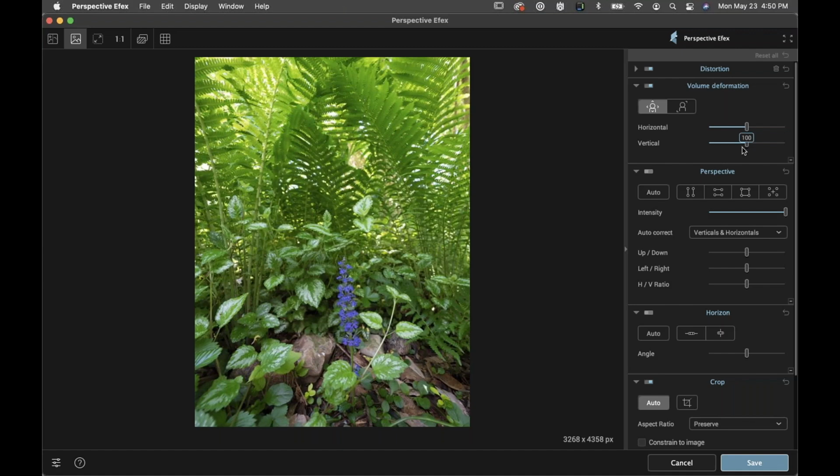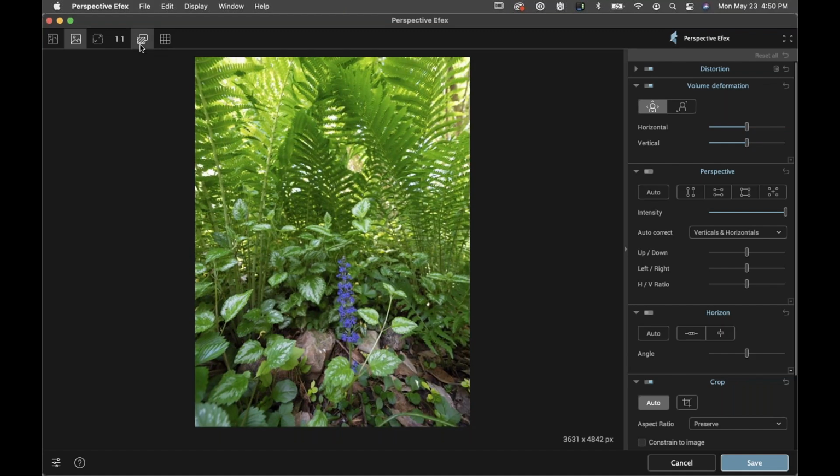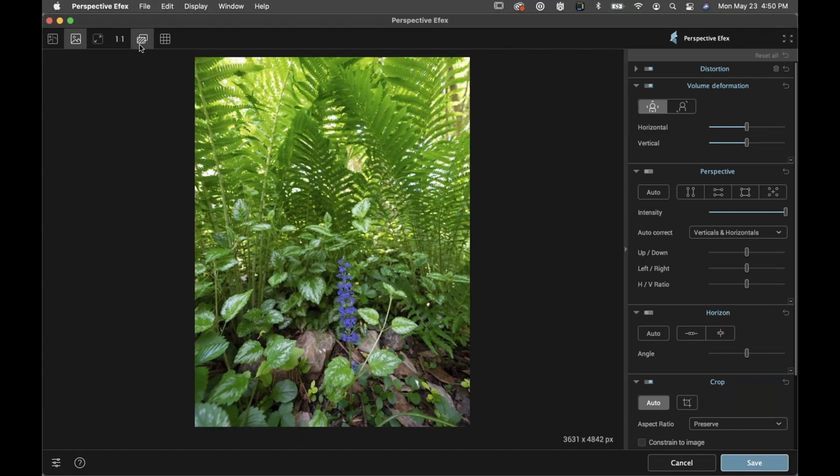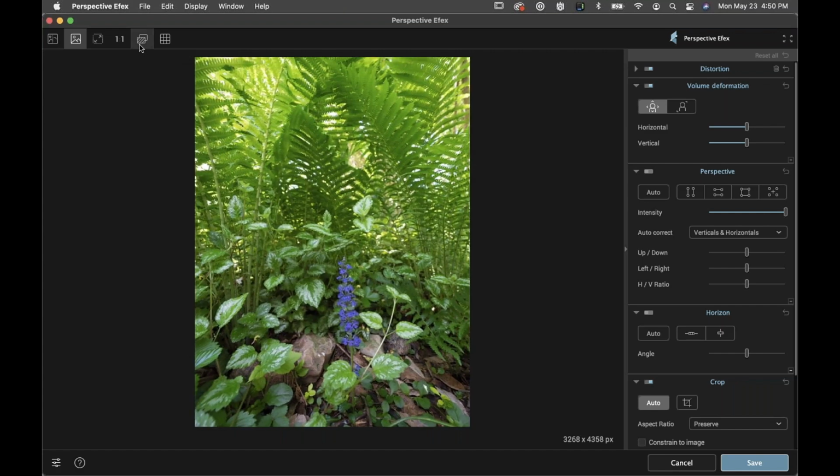And so what we're getting here, if we look at the before and after now, is the fixing of the optical distortion due to the lens camera combination, and then I'm also stretching out those corners a little bit to fix up the shape of the leaves in the foreground.